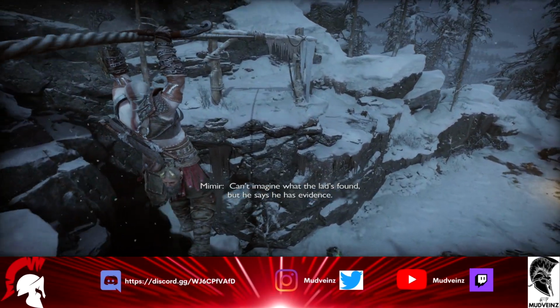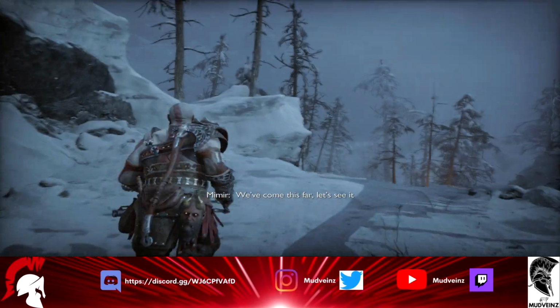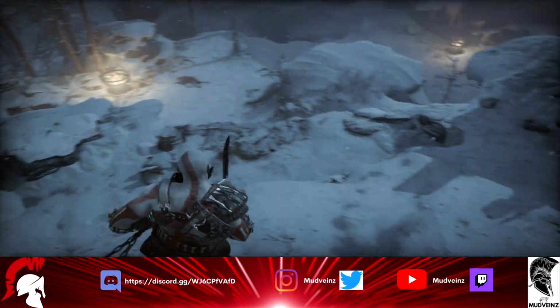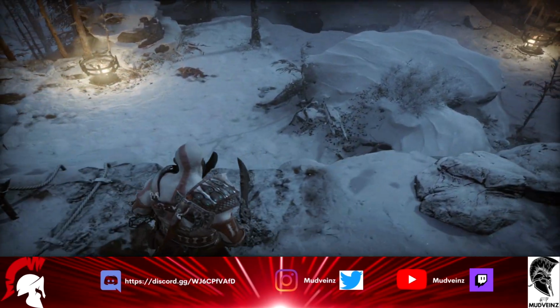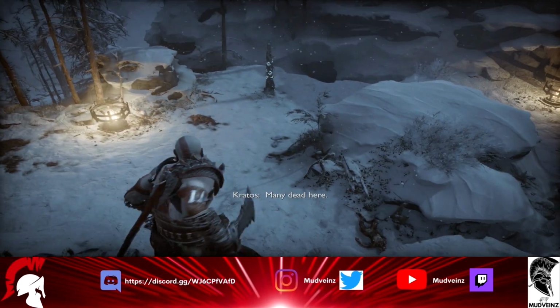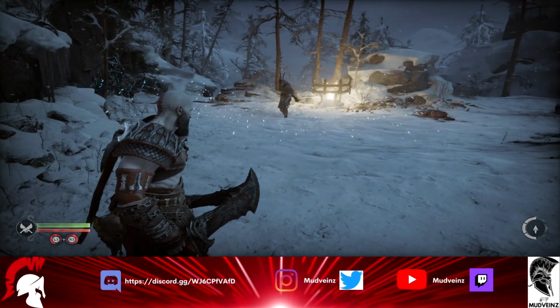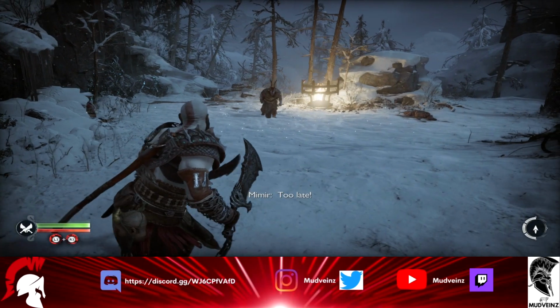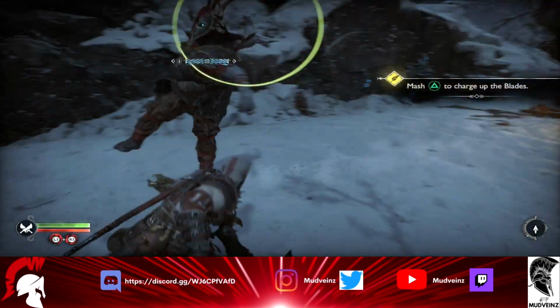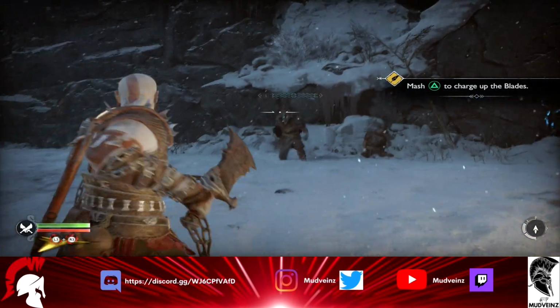Imagine what the lad's found, but he says he has evidence. We've come this far. Let's see it. Alright, so if I remember, we're gonna be facing a Huntress right away. Many dead here. We should keep moving. Okay, not yet. Coming up soon. Too late. Nisa! Father, use your blade! Burn them! No!